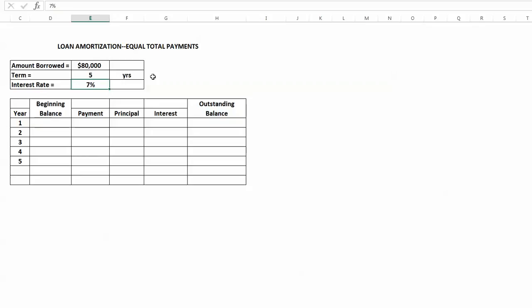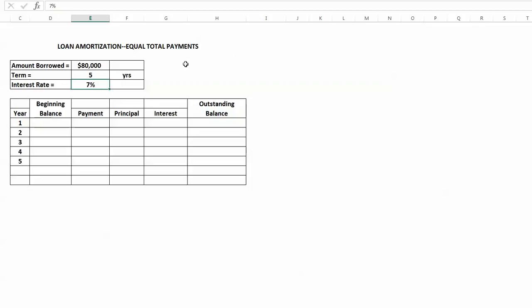Okay, so let's take these loan parameters right here and actually begin to build an amortization schedule that takes each one of the 5 payments from the 5 years and breaks it down into its payment, its principal, its interest, and the outstanding balance at the beginning and the end of the year.